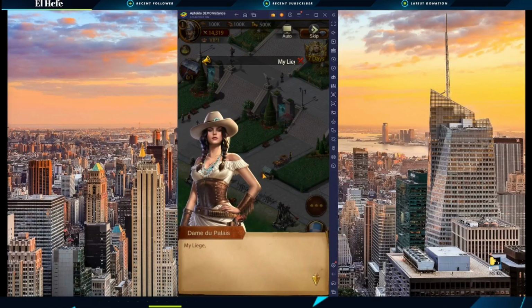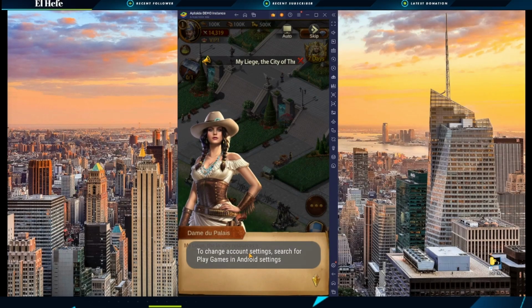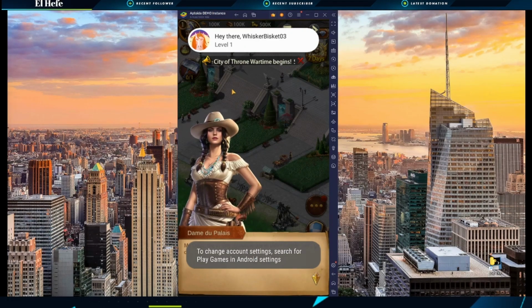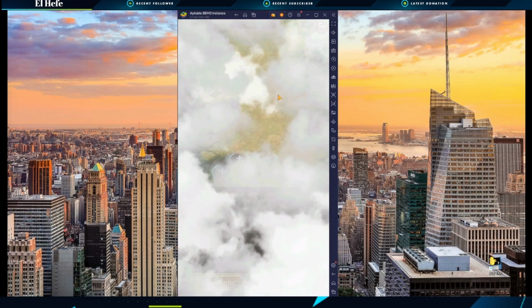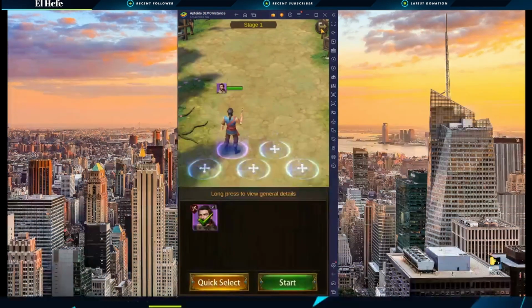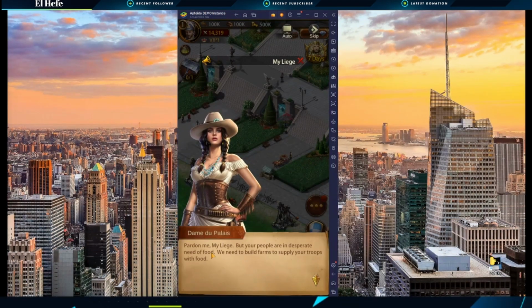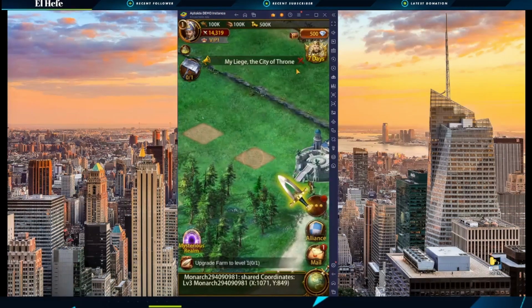All right, here we go. Now, finally, we are loaded into the game. And again, it's going to show up Whisker Biscuit. That's the Google account I'm using right now. We don't actually want to load into that Whisker Biscuit, but that's okay. We're just going to click through. I clicked too fast. We want to get out of this.